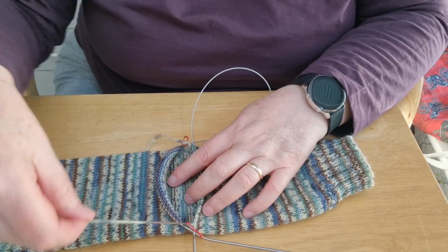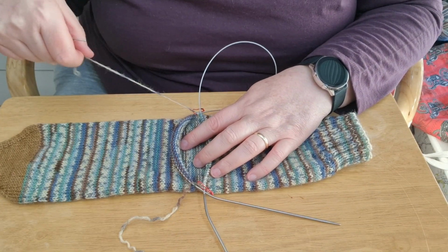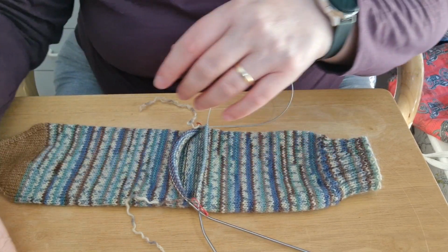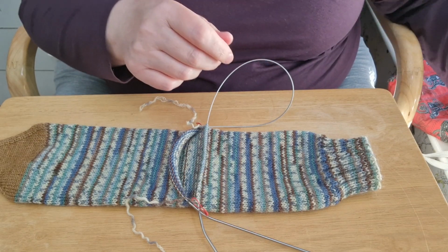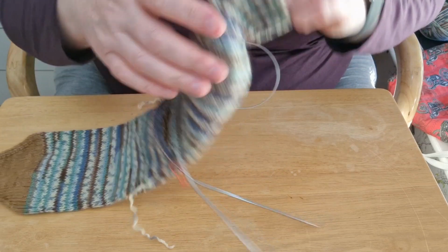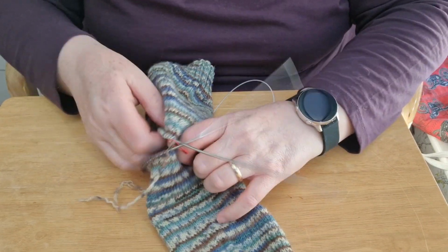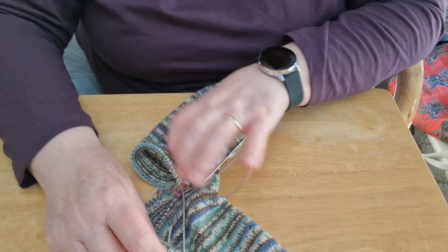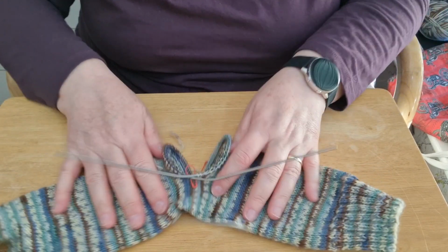So if we look at the sock now, we've got two loose threads and an opening. Let me put this away before I lose it. So if I were to put this onto a sock blocker now, you would be able to see that the opening we've got is going to form the heel.